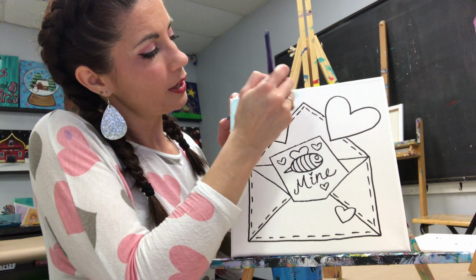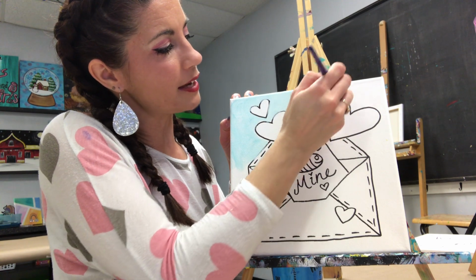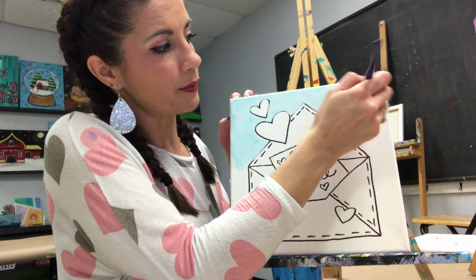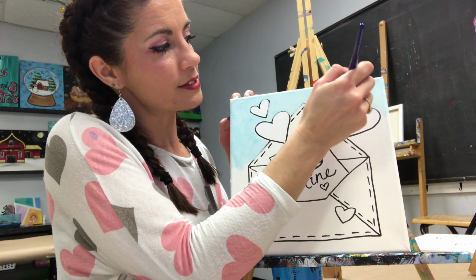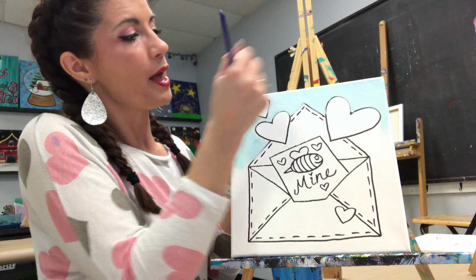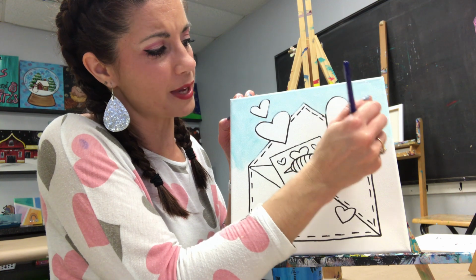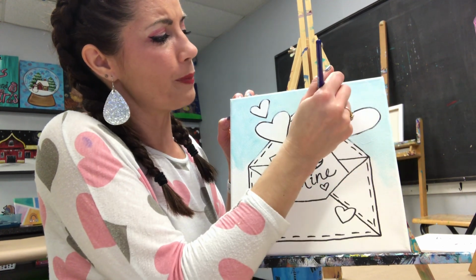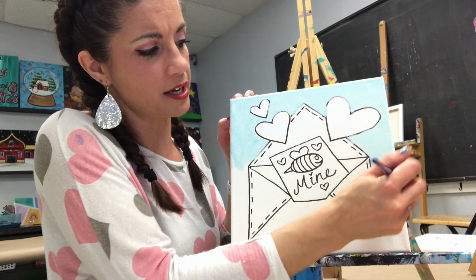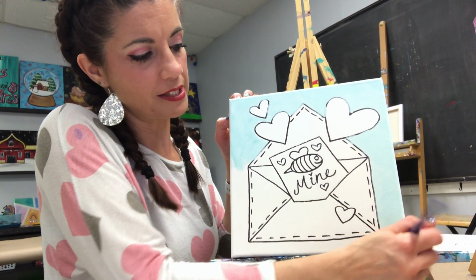So, here we go. There we go. We'll just work on getting all of this filled in just like so. There we go. And so we don't stress about getting a little bit of paint where it doesn't belong. We're not going to stress about that at all, because the nice thing about painting with such a light color in our background is that we can most definitely go back and do touch-ups. So like if I were to get a little bit of this teal on my envelope, it wouldn't be a big deal. We can just touch that up, right? Cover it up, no big deal.